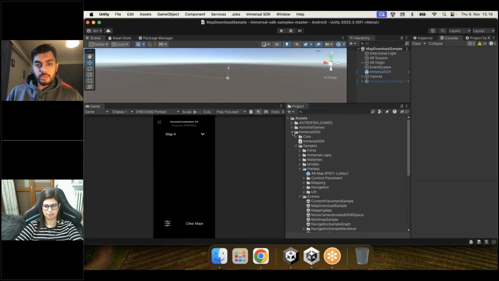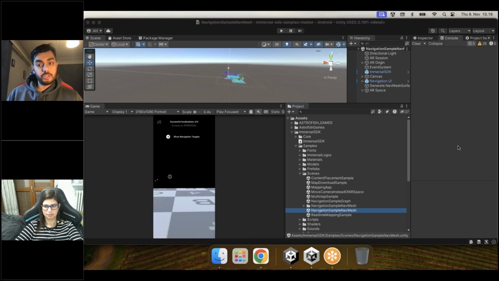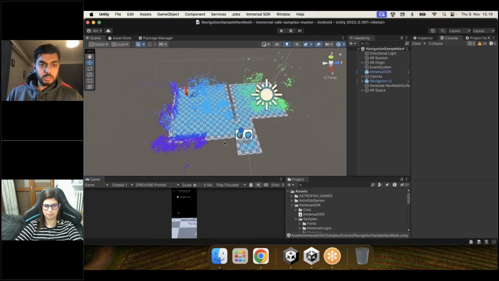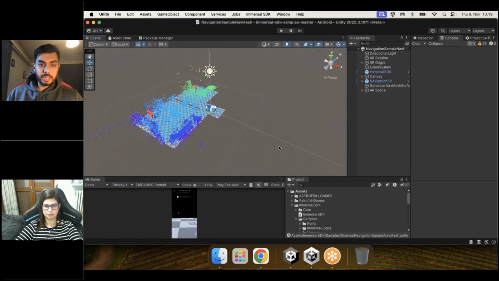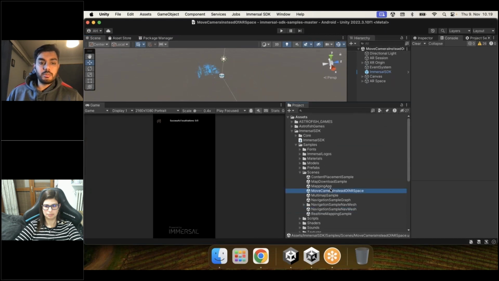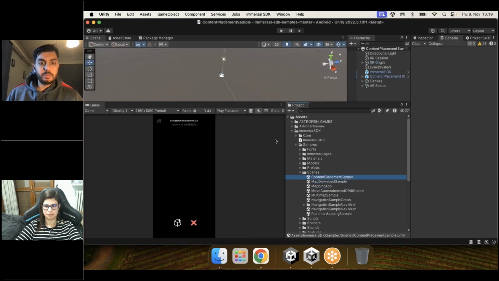And let's navigate through the samples. There are a real-time mapping sample and a navigation sample. If you're not new to Unity and you want to create, let's say, a navigation project, like navigating from one point to another, there is a sample for that. You can change it with your own maps and create something like that. We already have a YouTube tutorial for that, but today's mapping clinic is very simple, for beginners. So we will go straight to, let's say, content placement.